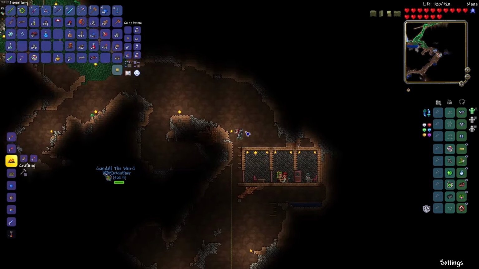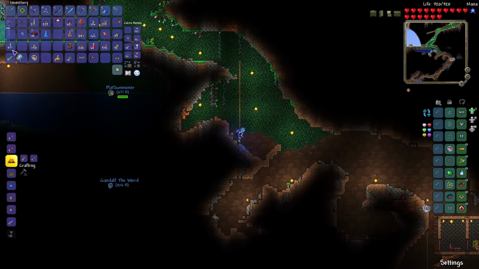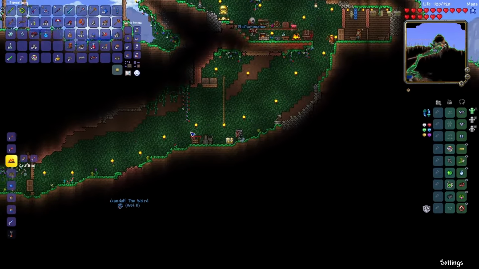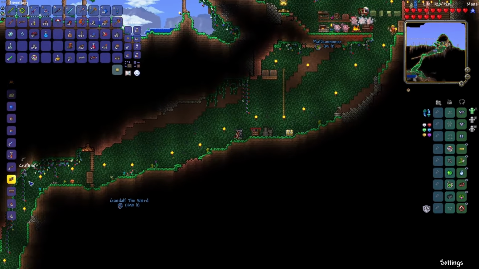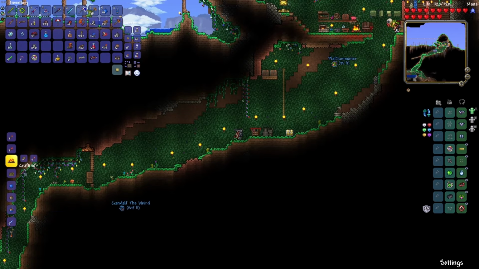Do you already have a Tinkerer's Workshop? Yeah, there's a workbench in the thingy. Rubies are non-existent, and I haven't found any silt. So we're not fighting. Wait. Not fighting Slime King. Oh.